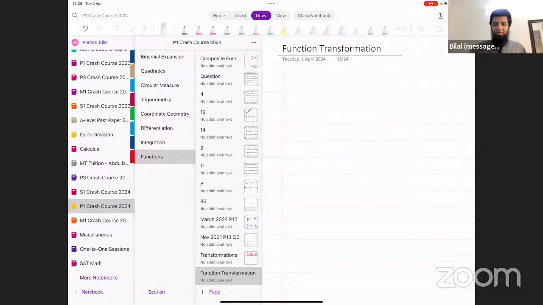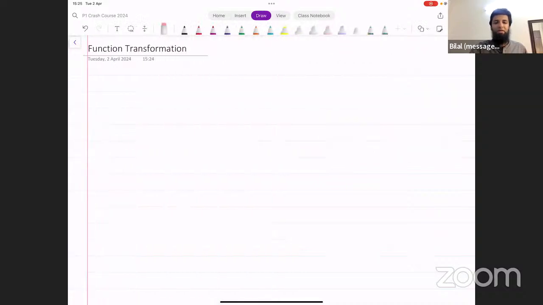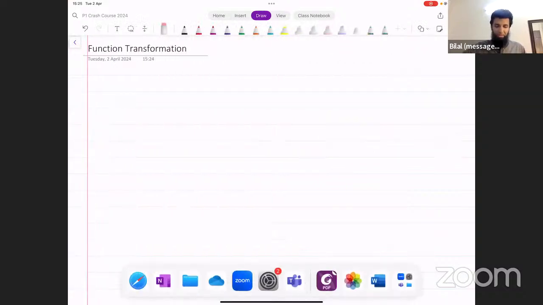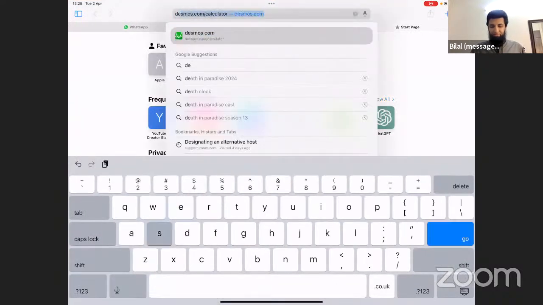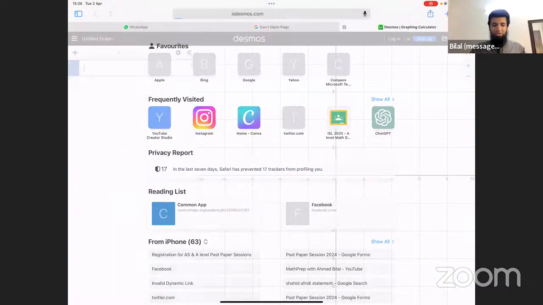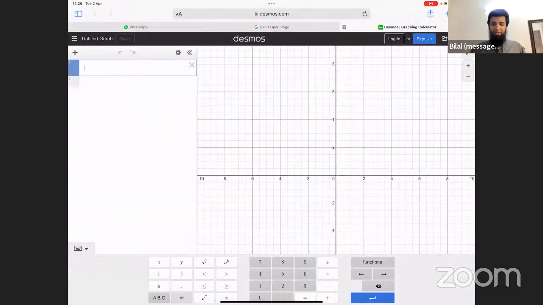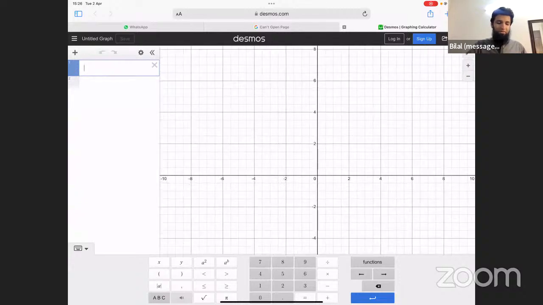But it's exactly the same idea that we did in functions in trigonometry earlier as well. Now let me show you this using Desmos first, and that will help you understand this well. Let's say we have a function like this.